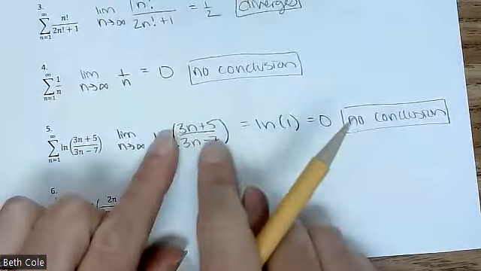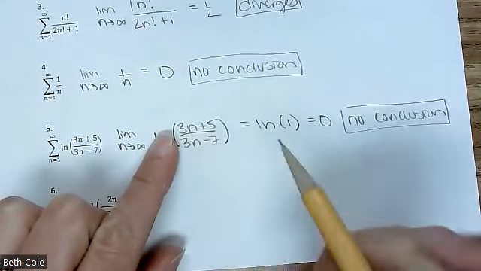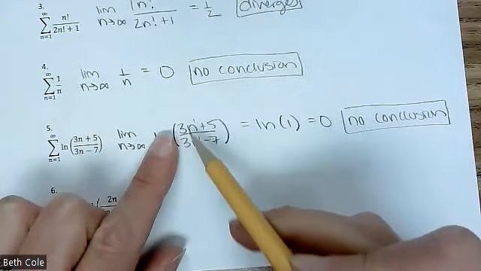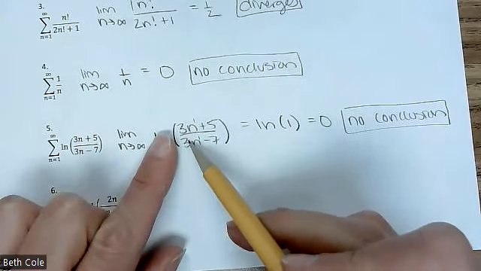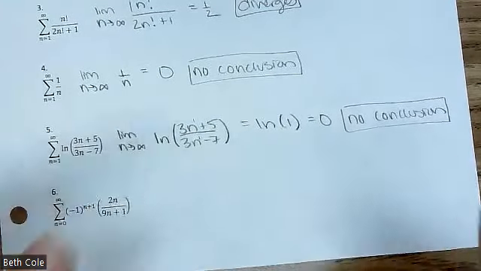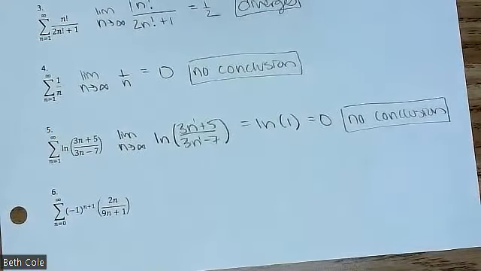So we did the limit for this inside part. They're both n to the first. So since it's the same, we use the coefficients, which would be 3 over 3, which is 1. And we did ln of 1, which is 0. So you always just have one plus and minus. When you do a limit to infinity, it's who's in charge here. You're using the most powerful part of the function. So for example, let me pause this again. I'll do one on the board.